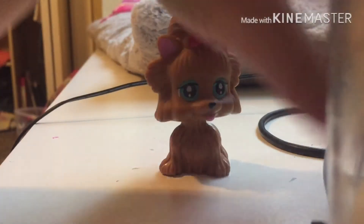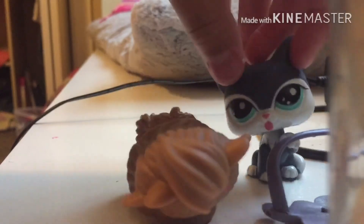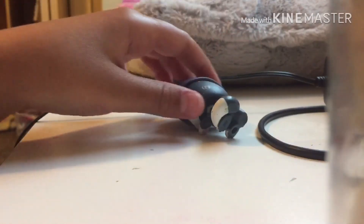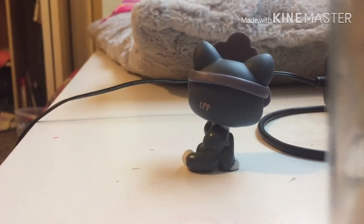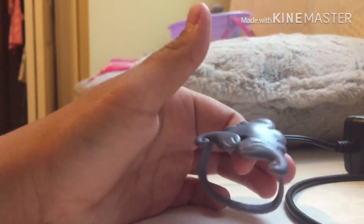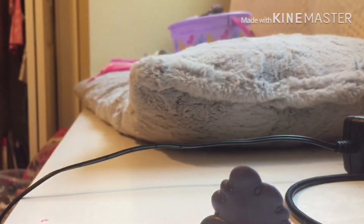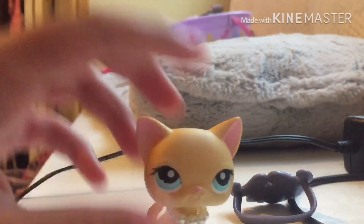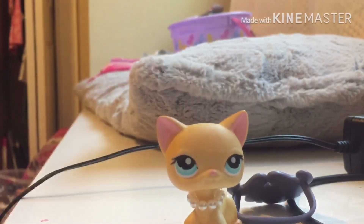Yeah, I wasn't even expecting this. I'm probably gonna give this back but I should use it for something. Here we go - we have this LPS, really old, well kind of new - the newest old LPS. Let's see what happens when I don't use her in a video. So what should I do with this LPS mask? Please put your suggestions down in the comments, and if you don't, I understand. Bye!